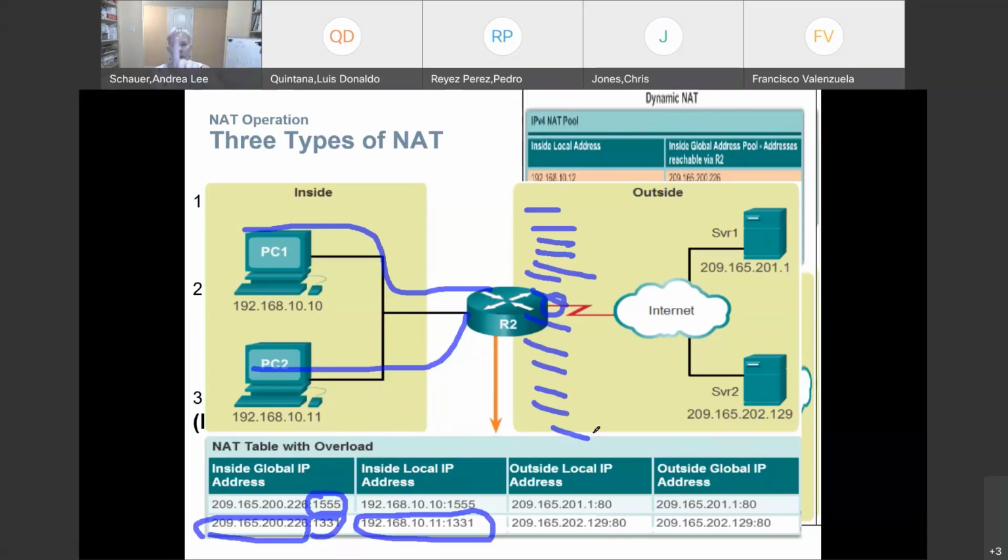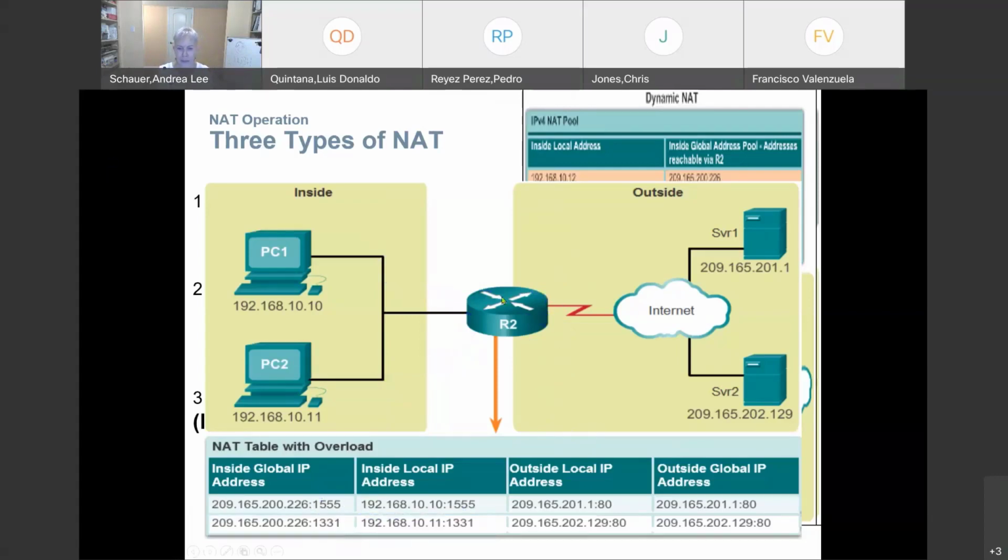I have one public address. So when I have, say, 4 or 5 private addresses trying to get out over the internet at the same time, they just get a port number and they use the same public address.